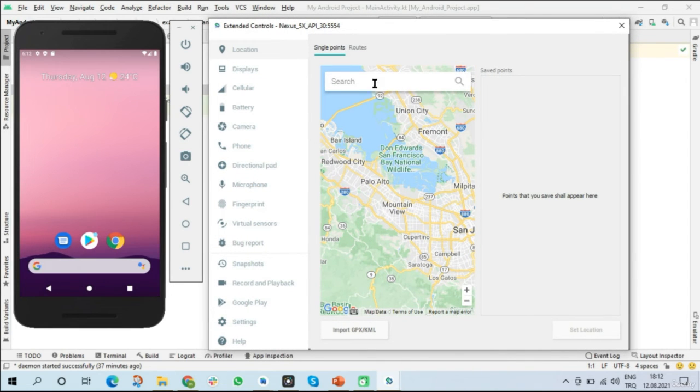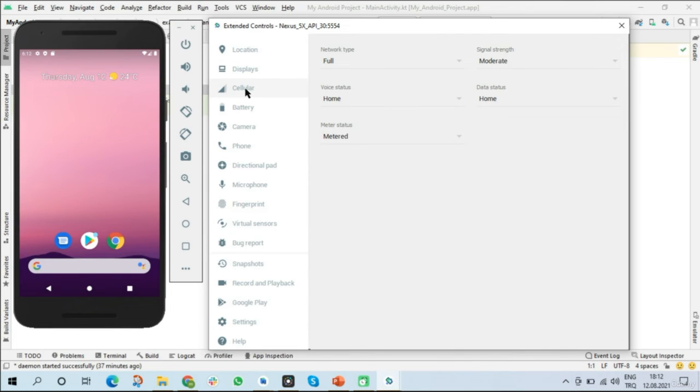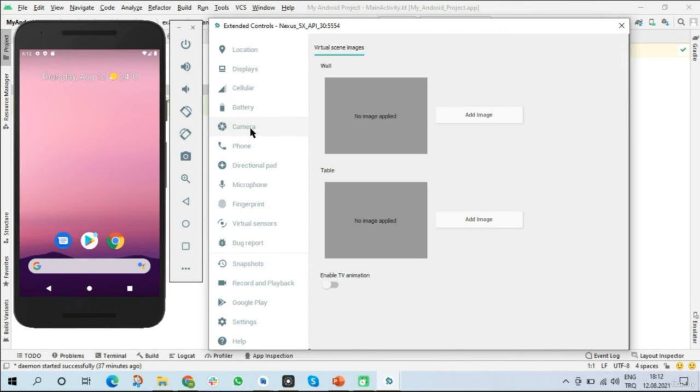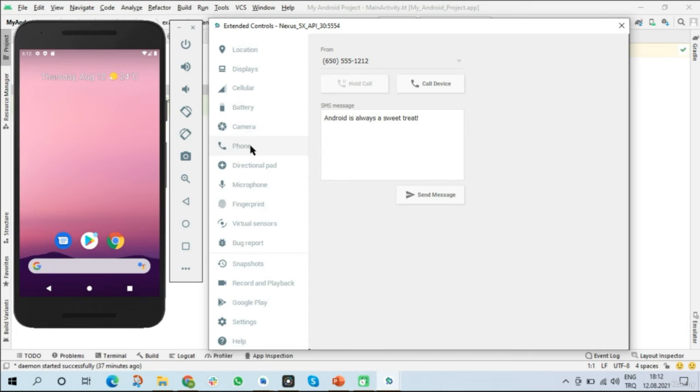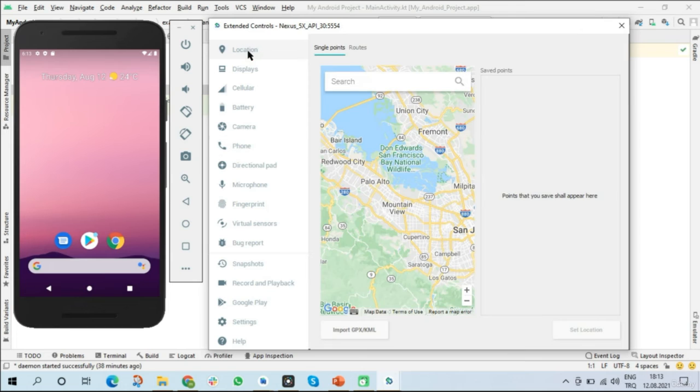Yeah, you can use maps here. And here again, you can see cellular, battery status. From here, you can access the camera of your virtual device. So again, there's an area where you can make virtual calls. Now, of course, we're not going to be using these features throughout this course, but I'm just showing you because it's kind of fun to have a tour, yeah?